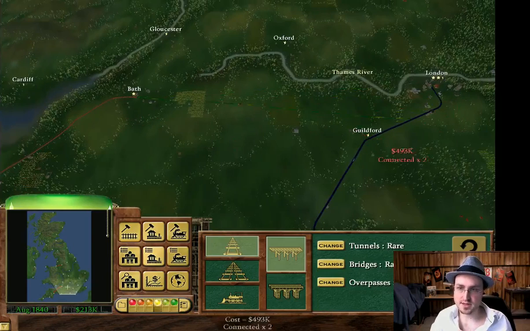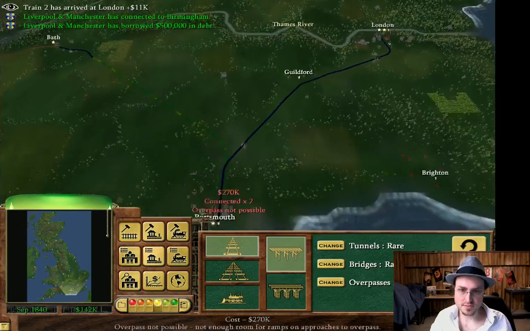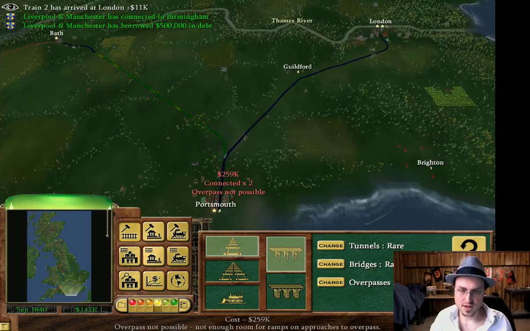It's almost easier to connect it up to London, but I think there's more demand for their goods in Portsmouth, so we're going to do something like this-ish and that-ish.